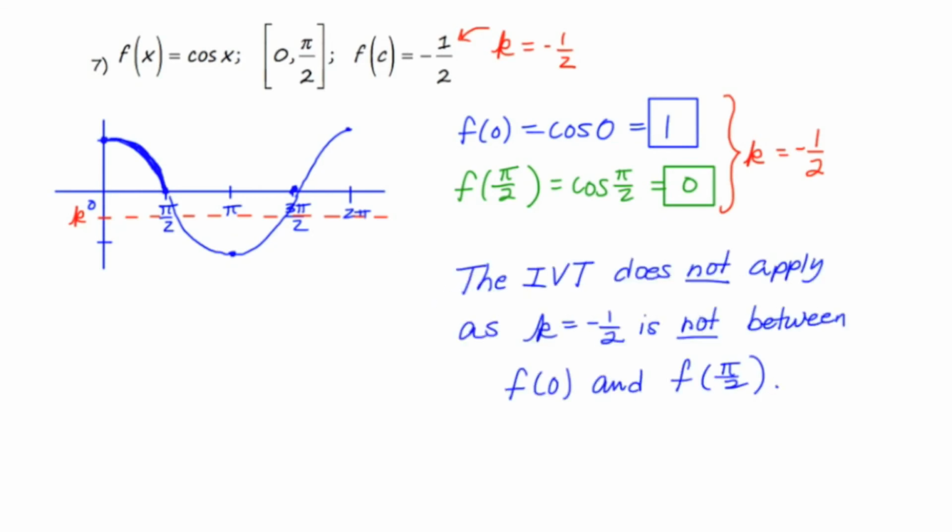So I provided you a few illustrations and examples of IVT and questions involving the IVT. Just remember the three components of the theorem. There's condition 1, which addresses the continuity of the function on the interval. Condition 2, which has you test where k falls in relation to f of a and f of b, and then the result. If conditions 1 and 2 are met, then the IVT guarantees at least one value of c between a and b.